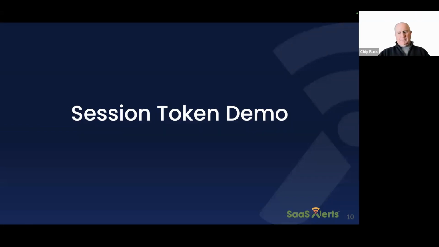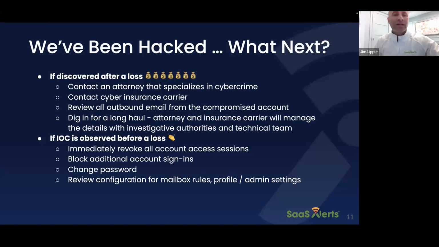Fascinating. Chip, I'm looking at chat here. There are a couple of questions. Andy wants to know how this would be reflected in SaaS alerts. And then Chris asked: when Chip's token was stolen by Ben, do the logs show that the login was from Ben's device or from Chip's device, which created the initial token? Yeah, those are great questions. Let's get to them now.